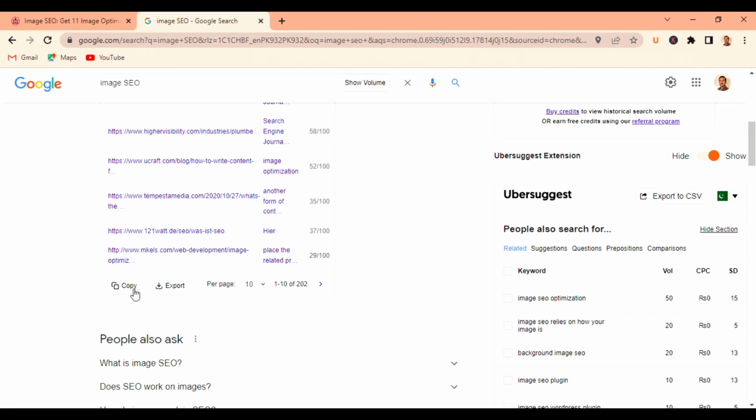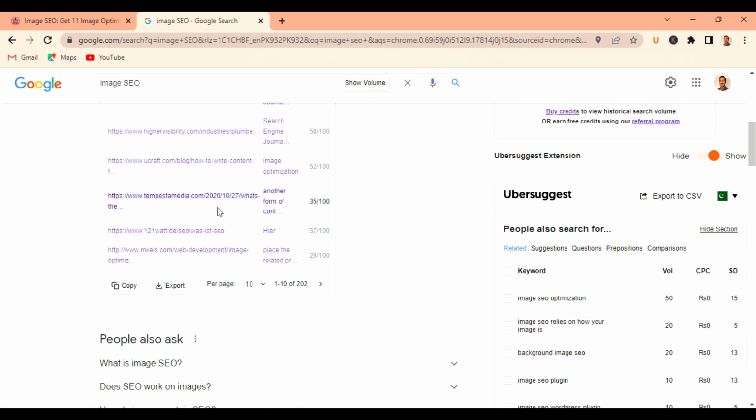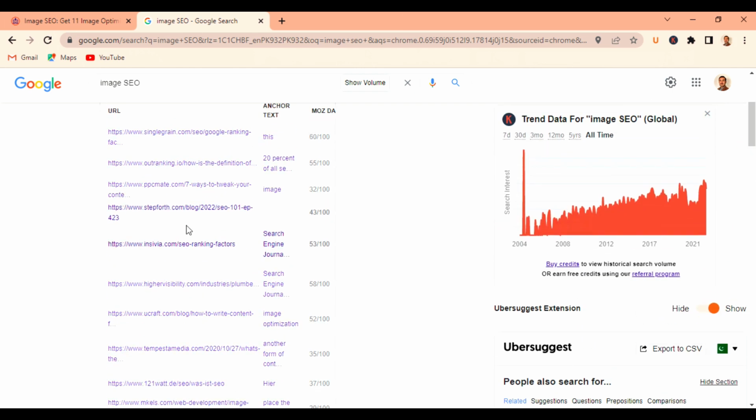If you scroll down, you can also further filter, or set the preference to show the backlinks on this page. For example, for now it shows only 10 results. You can select 20, 50, 100 and 200, right? The next thing, you can export or copy this data to your desktop and filter out these backlink sources and decide which of these domains are worth getting backlinks from, right? You can also find out the nature of the backlinks they have acquired for their own domain. For example, I'm talking about the Search Engine Journal. When you visit each of these URLs one by one, you will be able to identify whether it's a guest post, a blog comment, a directory submission, or whatever.